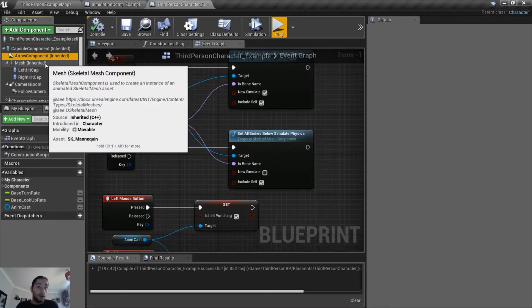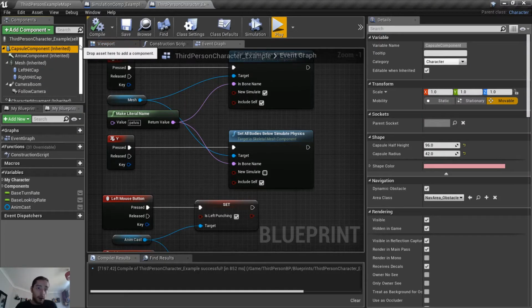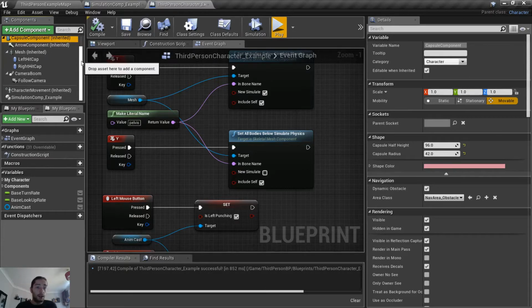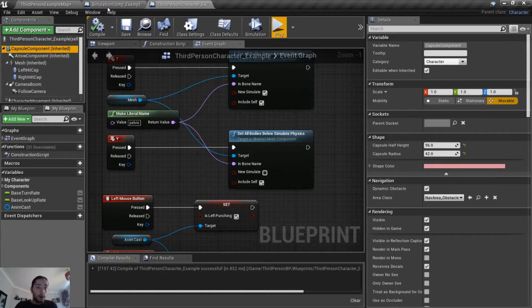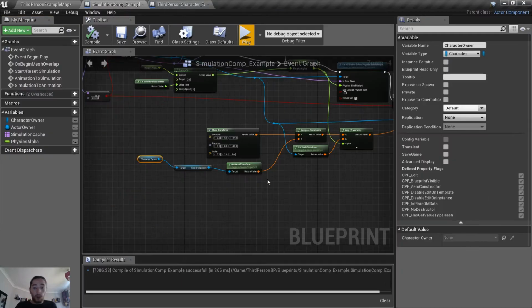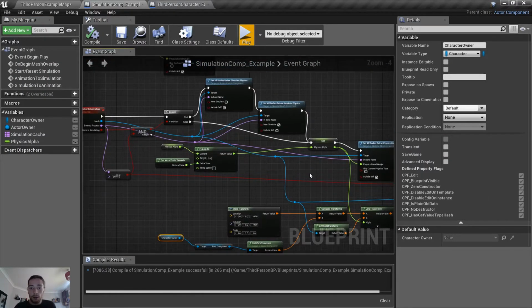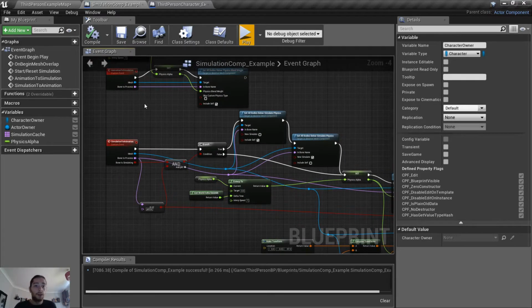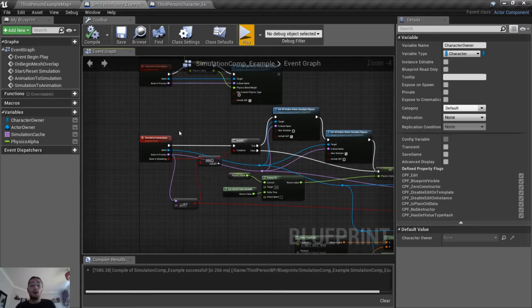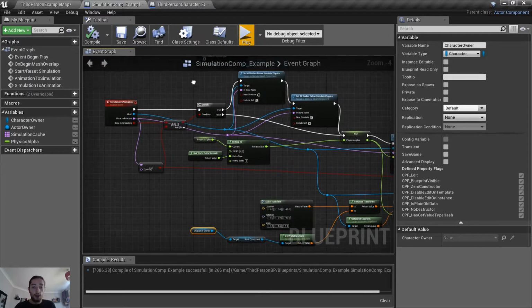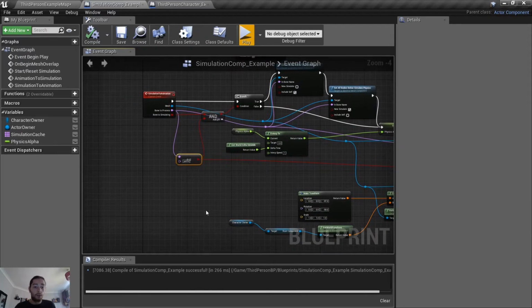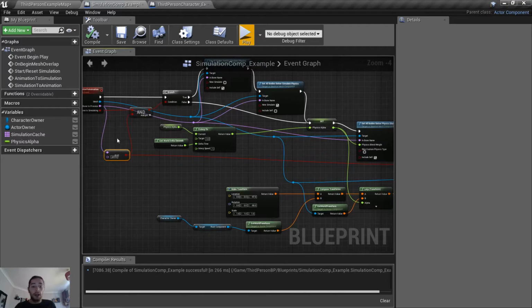Same with this and the mesh, because they're very closely related and tied into how the character works. I had to dig around on the internet a bit, and it took a fair bit of rummaging to find out that the mesh was disconnecting from the capsule when it was becoming simulated from the leader physics body.